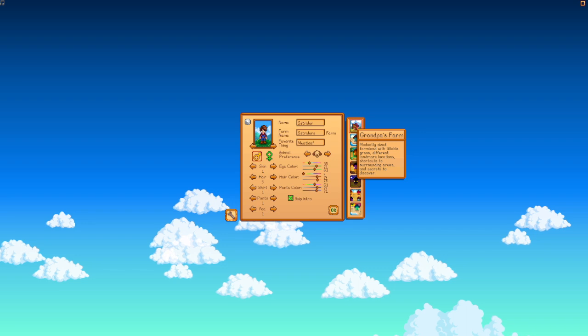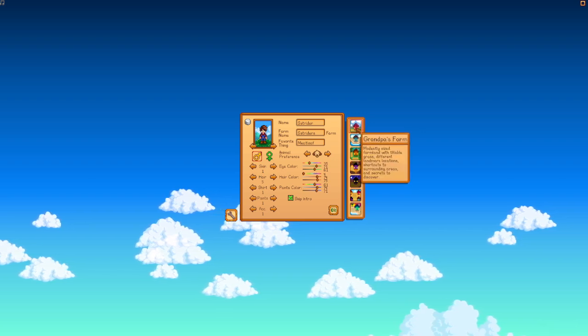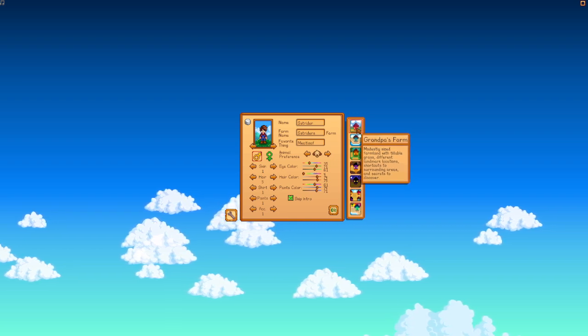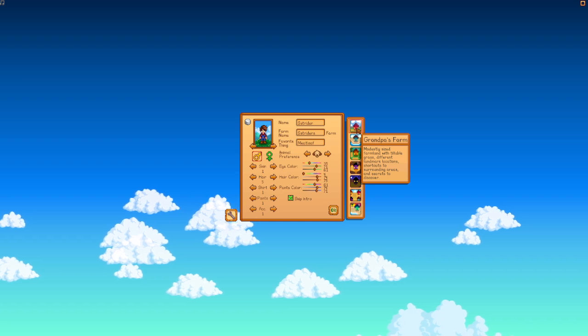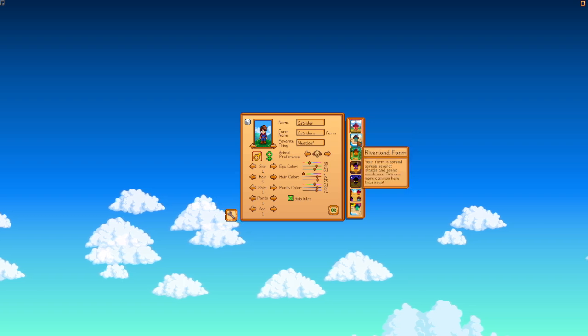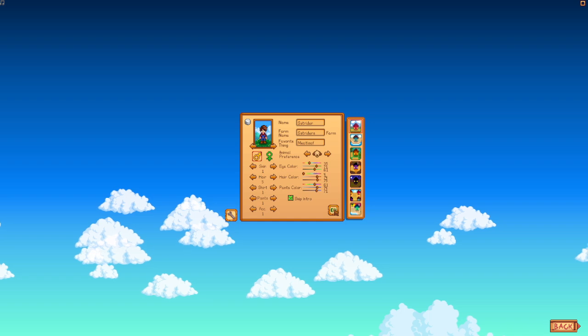We're gonna do the basic farm because that's Grandpa's farm, which for the Stardew Valley Expanded mod has a bit of a different look to it. It has some extra stuff, with extra foraging areas, and it also has the Grandpa's cabin in a different area compared to the other farms. So we're just gonna go for the Grandpa's farm. And then we're gonna hit okay, and that will just kind of slowly work its way through.